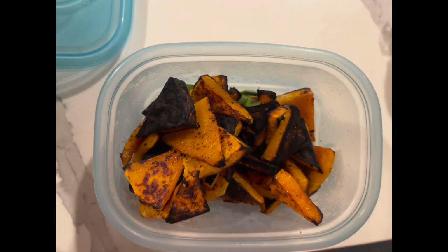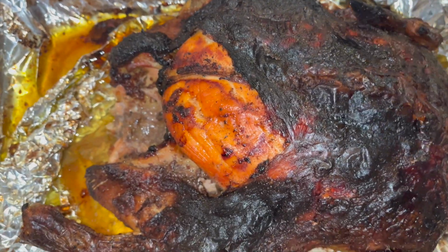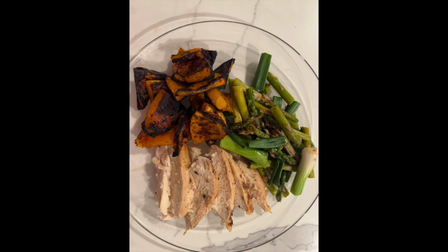After I removed my butternut squash, I tossed in a hoisin sauce, and then I carved my chicken. So that's my final product.